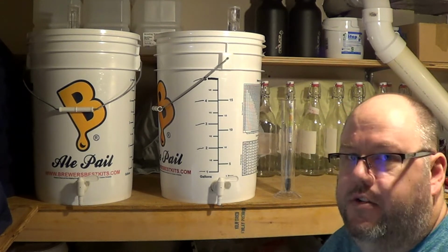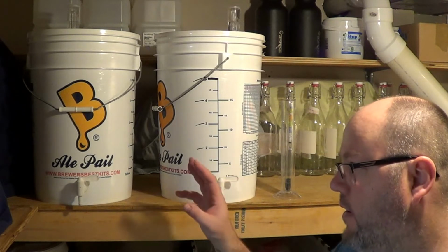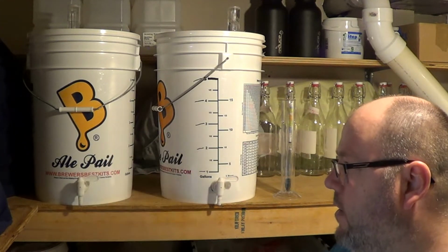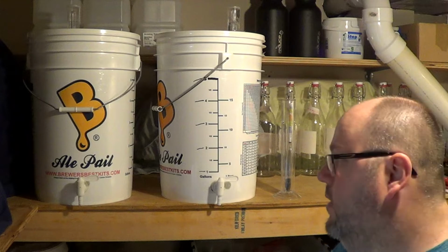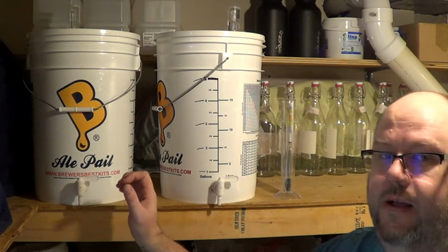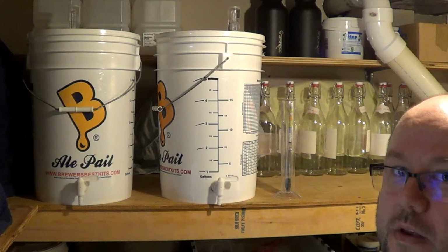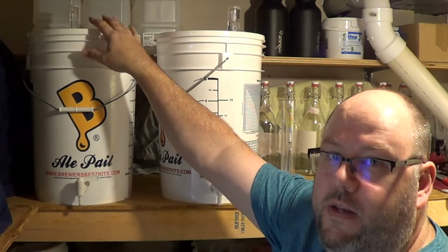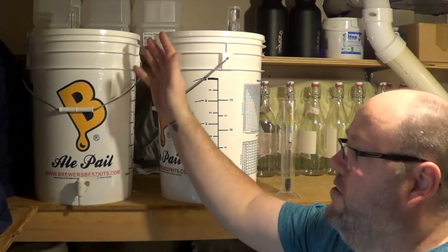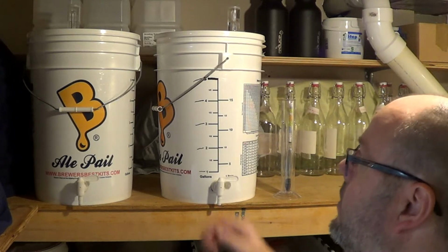They do take extra requirements for making sure that they're clean. So just so you know, you have to make sure these are clean. It's a good place for something to get contaminated, so just take care of that. All right. To get these taps open and get liquid out of them, there's a lot of pressure up here, so we need to pop the lid off. You can just take out the airlock, it should be fine, but I just like to pop the lid. It's got to come off eventually anyway, so we'll just do that.